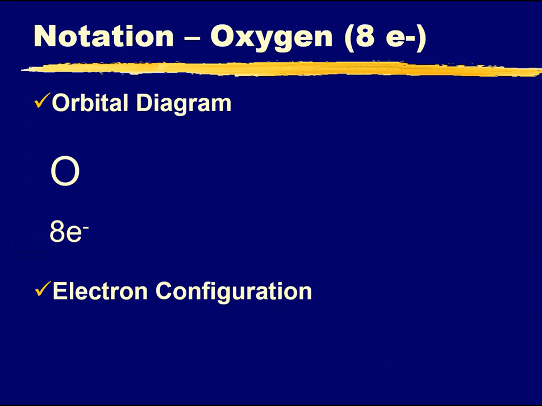Now we're going to go ahead and look at oxygen, and we're going to draw our own orbital diagram. And I went ahead and looked at the periodic table for you. So we know that oxygen has 8 electrons. And we're going to create our own orbital diagram, drawing that in. So if I'm starting with the Aufbau principle, what's going to be my first energy level that I need to draw?